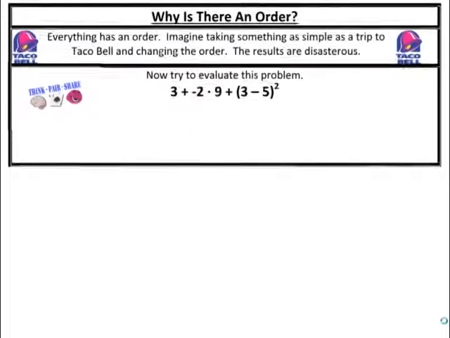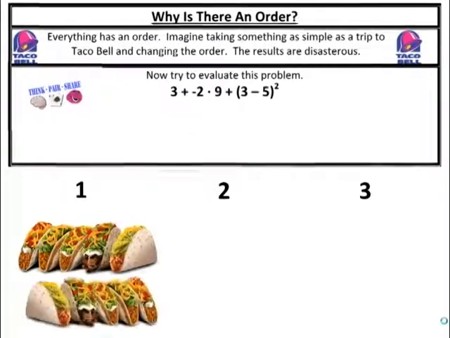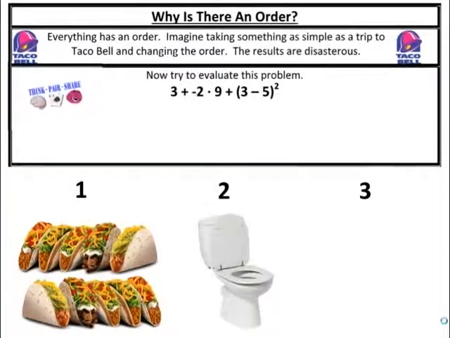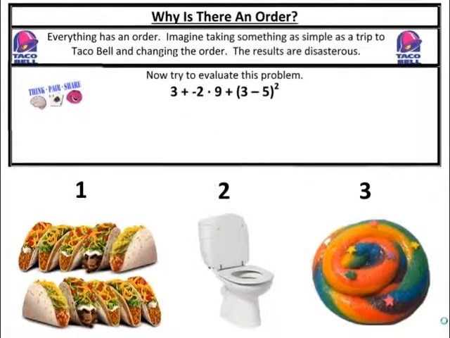Imagine one day you decide to go eat a healthy amount of Taco Bell. Now, there is no healthy amount of Taco Bell because it's all pretty much going to kill you. But logically, a little bit later, your stomach's going to get a little rumbly. You're going to want to sit down on a toilet. A good safe place to be considering what step 3 is. Now, we've used unicorn poop here to censor for our sensitive audience members. All the steps are there. Eat tacos, go sit down, do your business.